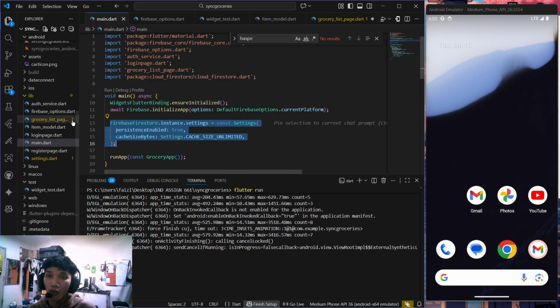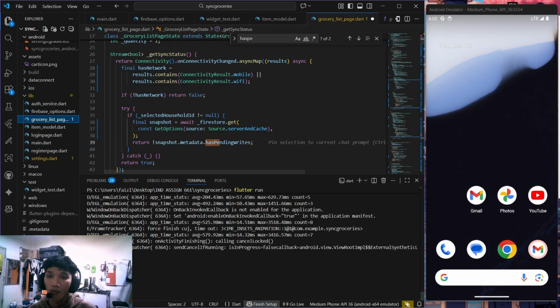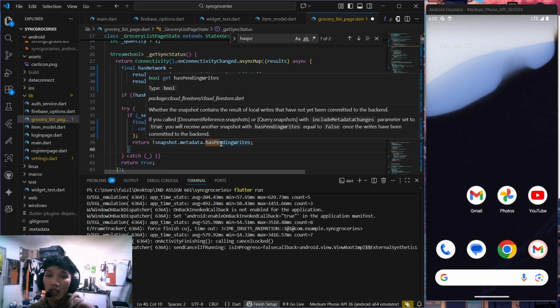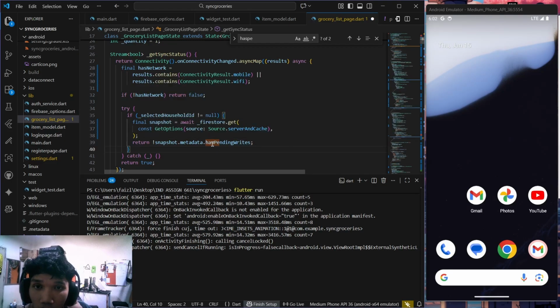Next, we go to the grocery list page dart. In the UI, I create the get sync status stream using the Connectivity Plus package to detect network change. So when the user is offline, I'm using metadata has pending writes to identify items that are only saved locally.